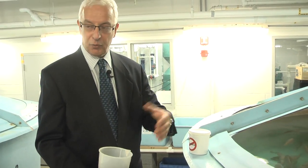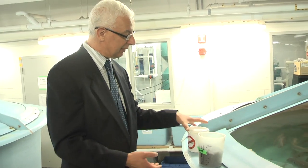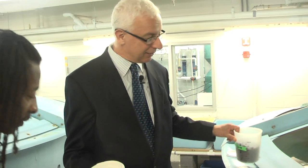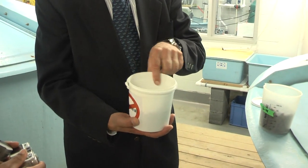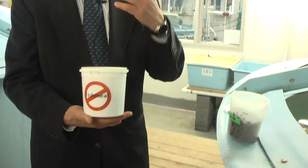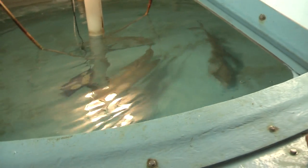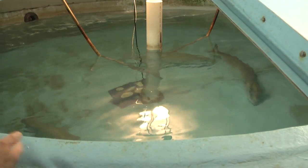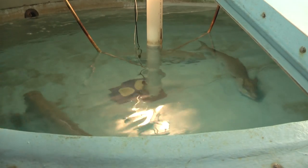So we harvest fish to feed fish, but some of our scientists are developing vegetarian feed, which is this. You see the difference? You can smell the difference? So this has no fish meal. In other words, we replace the fish ingredients with either plant or algae ingredients, and we really prefer the algae. So we talked about the ability of those type of platforms to allow for the diversification of the species that we're working with.